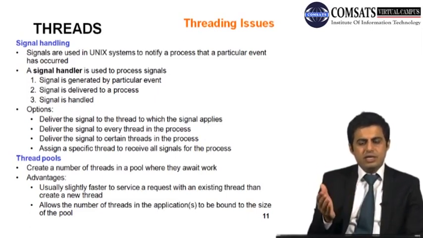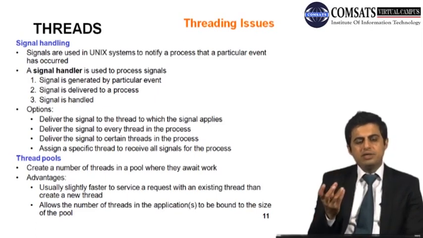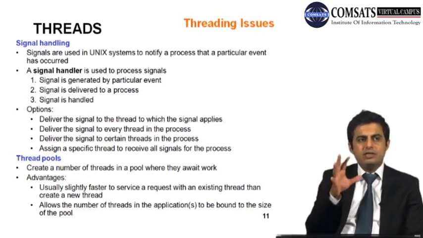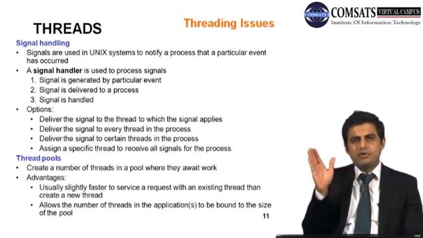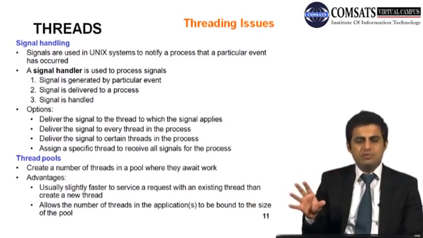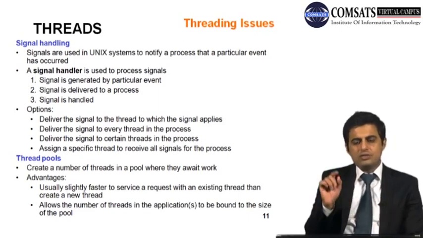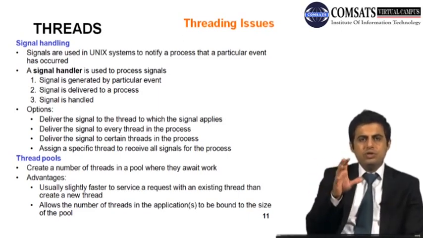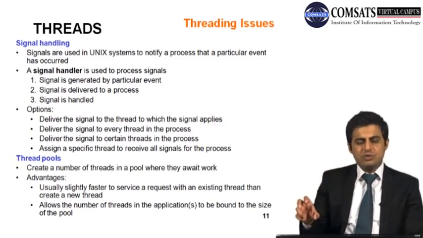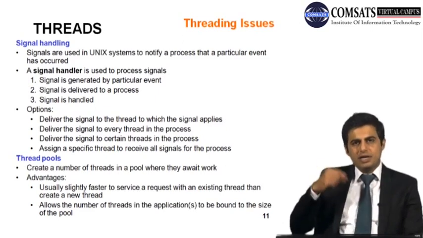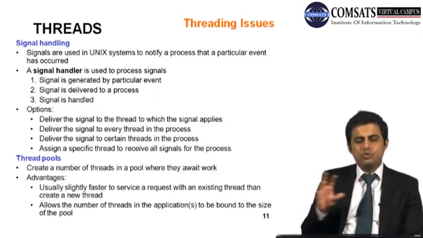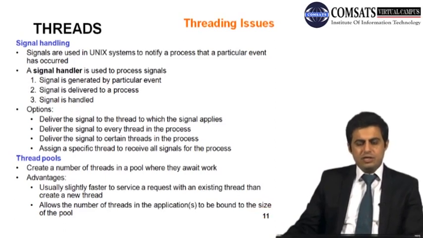ठीक है, अब ये जो signal है यहाँ पर Unix operating system में ये notification process होता है कि Unix is responsible for taking that signal and for notifying the threads which that signal is for. For example, अगर signal apply करता है किसी एक thread को, तो then that signal is transferred to that, या फिर signal transfer होता है if there are multiple threads in the process, then it could be delivered to all the threads which are supposed to get that signal.